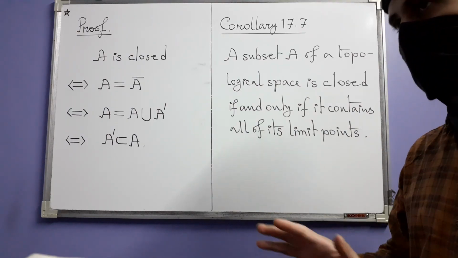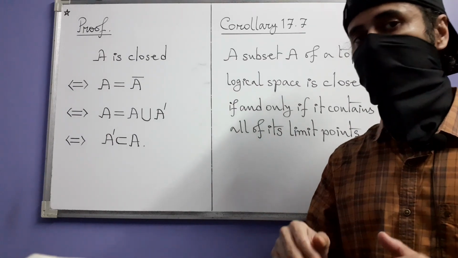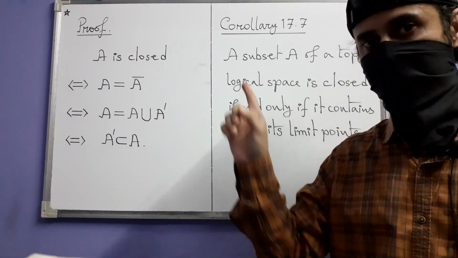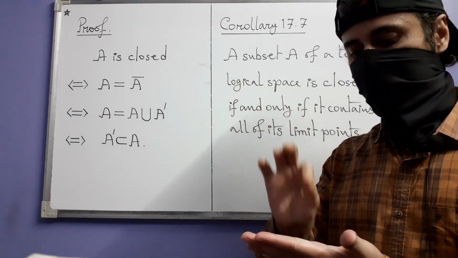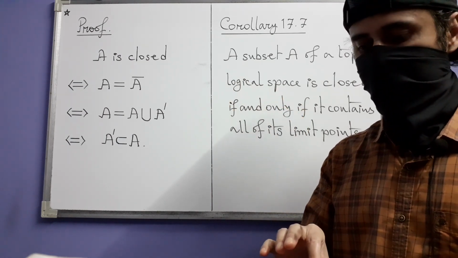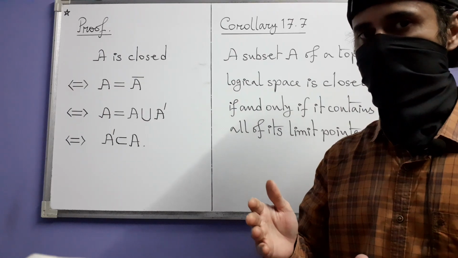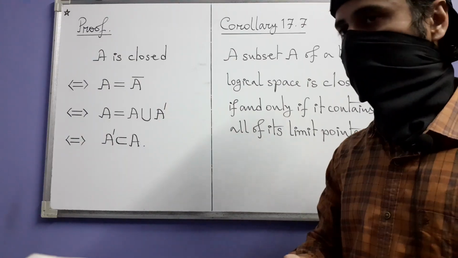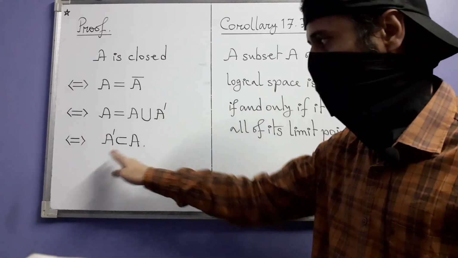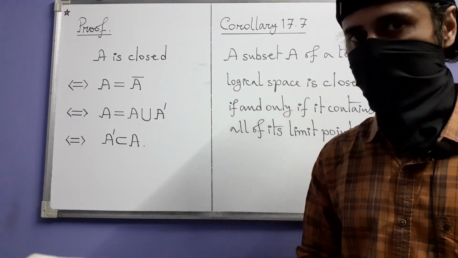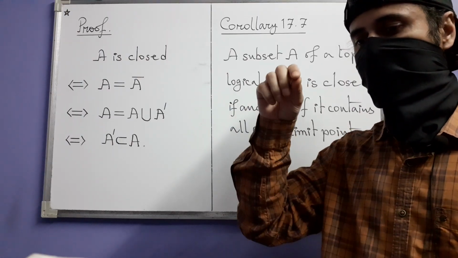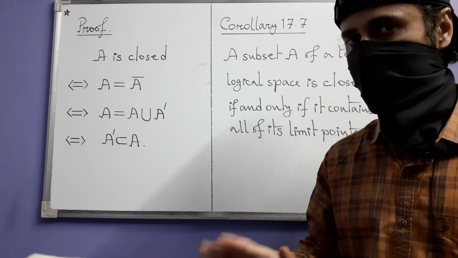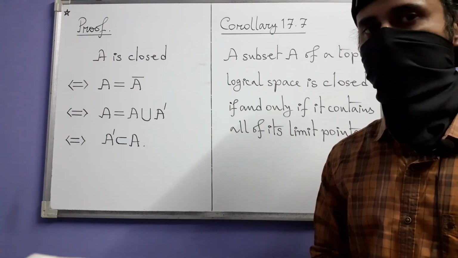So this means in particular that if a set has no limit point, say A is the set which does not have any limit point, like that example. In the space of real numbers with the usual topology, the set of all positive integers has no limit point. So for that set, this set A prime is empty, which obviously is contained as a subset inside the set. So that's why the set of positive integers is closed in R. This is a special case of this situation.